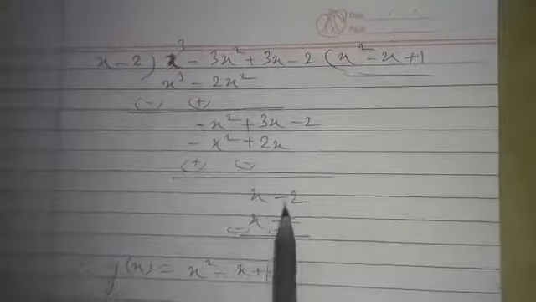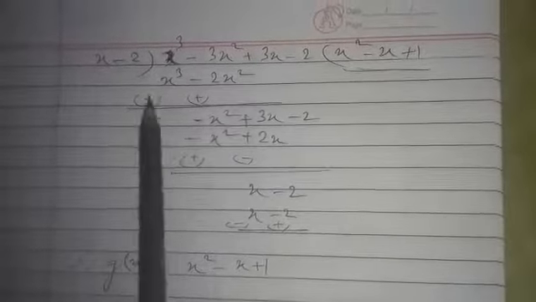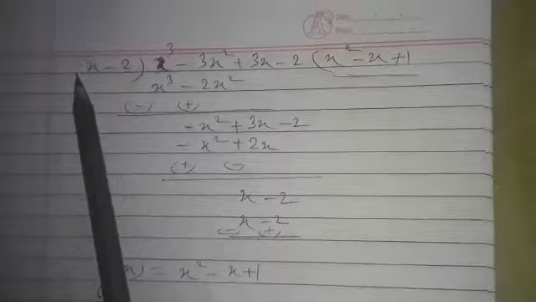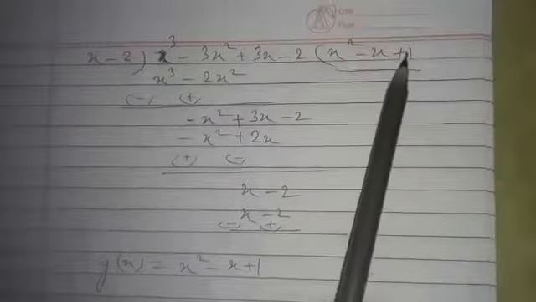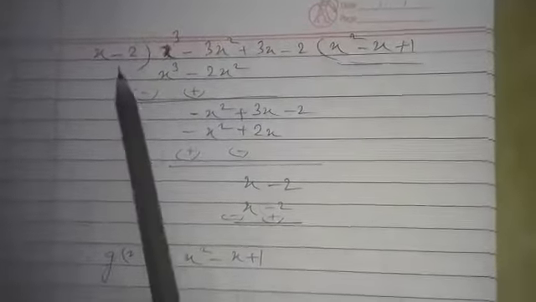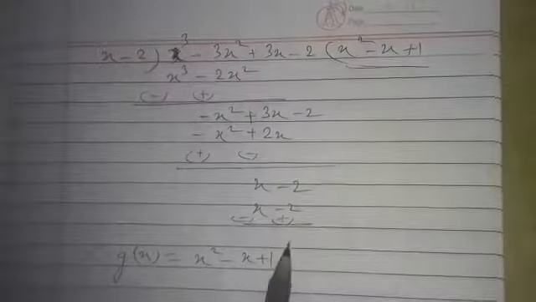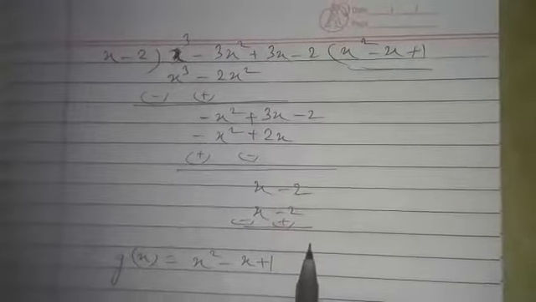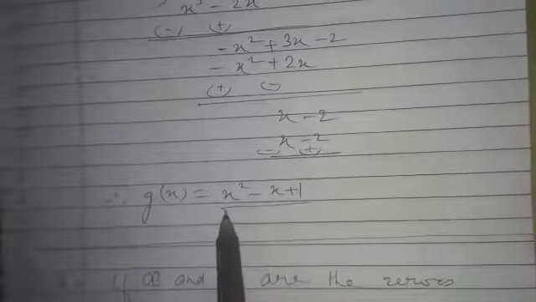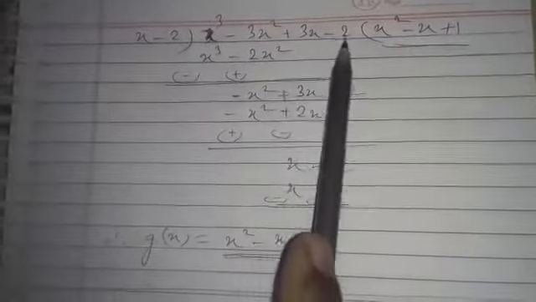And the last new dividend we have is x minus 2. So the first term is x, and here the first term of the divisor is also x. The quotient of this is plus 1. So we have to take 1 with the product of x minus 2 to get our new polynomial x minus 2. With the simplification of this, we get remainder 0. Here g(x) is equal to x square minus x plus 1. This has been obtained by the division of x cube minus 3x square plus 3x minus 2 by x minus 2.